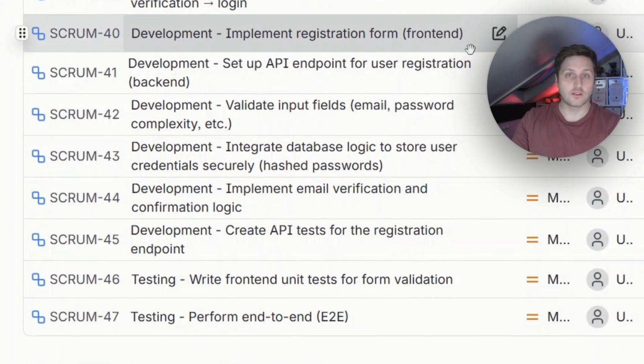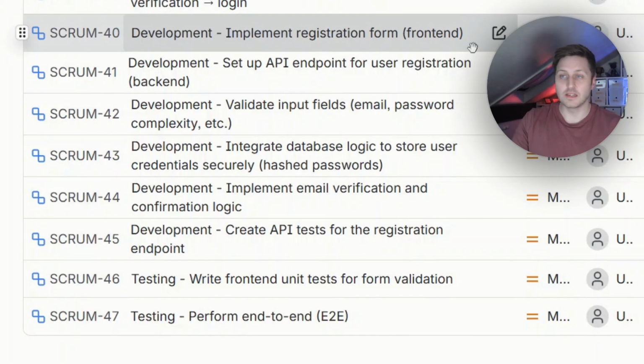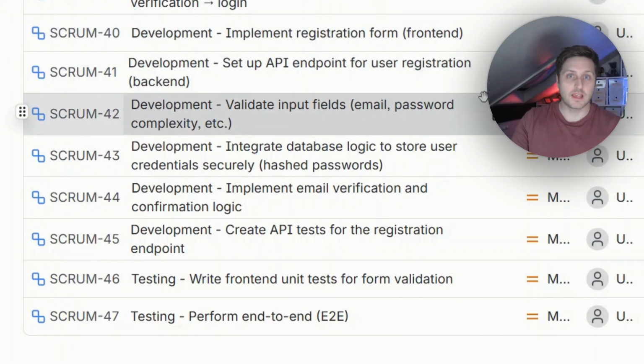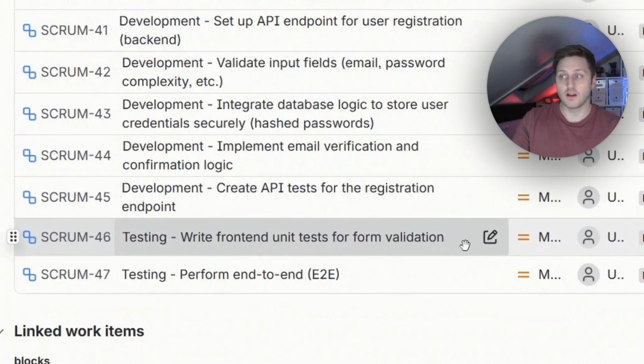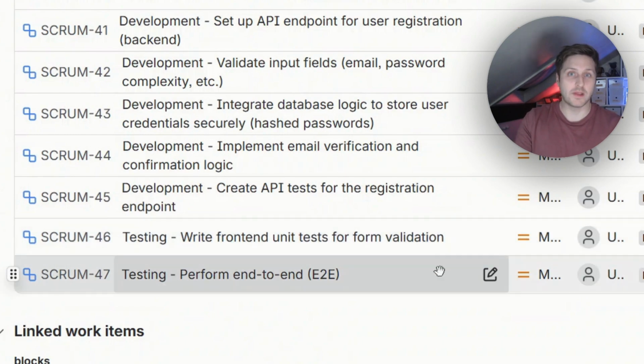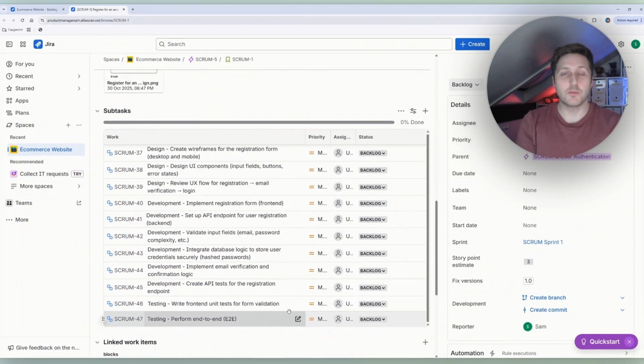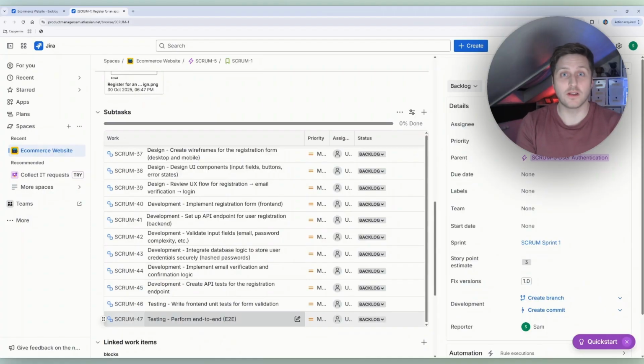And then I've got a series of different development tasks, including implementing the front end, setting up some APIs, etc. And for testing, I've got activities like write front end unit tests and perform end-to-end testing. All of these will be dictated by whatever you've defined in your team as your definition of done. What are all the things you need to do before this is done? You want to make sure that your subtasks represent that full list, so I would typically be using that list to help guide me.